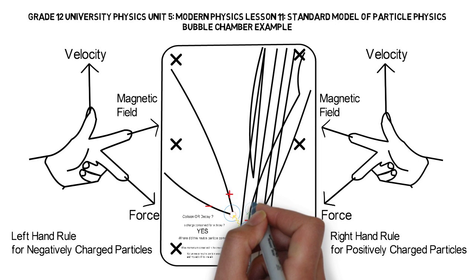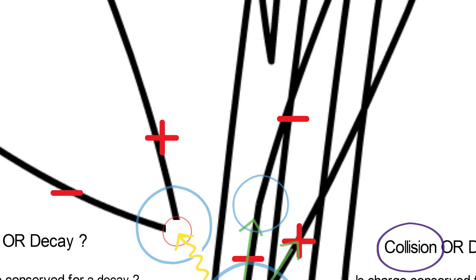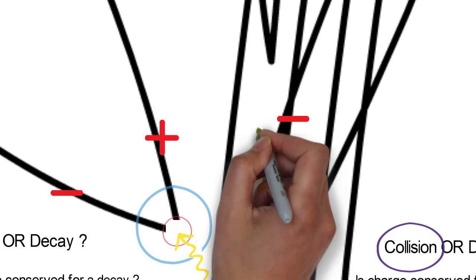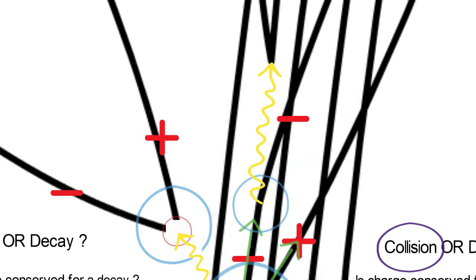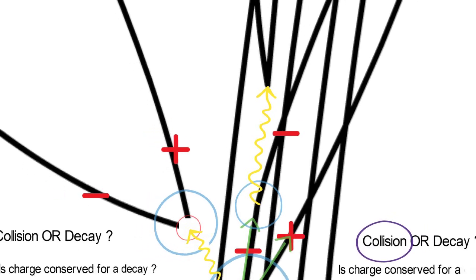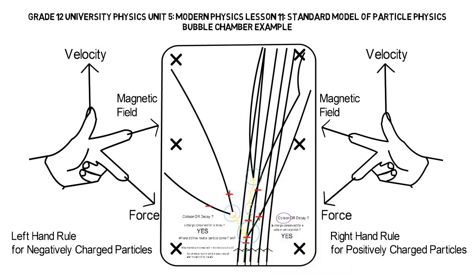Let's try more examples. This negative particle's path was kinked off to the right — did it hit something or did it decay? Think of charge conservation. In this case it must have decayed: a negative particle produces another negative particle, and since momentum must be conserved, it must have also produced a neutral particle. It could not have hit a proton because there are no positive charges after the so-called collision. Looking at momentum conservation, we can see a very similar decay coming from that neutral particle at the next point.